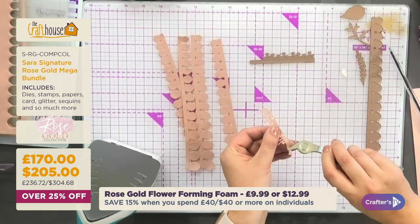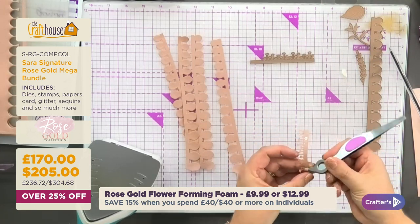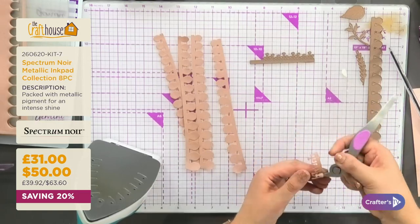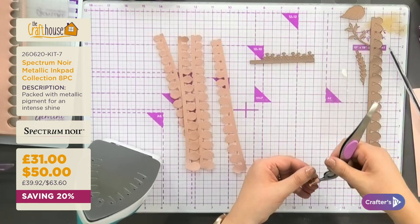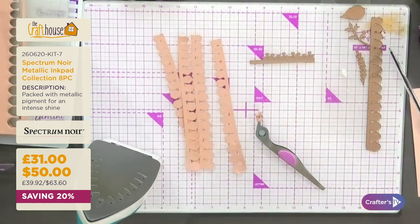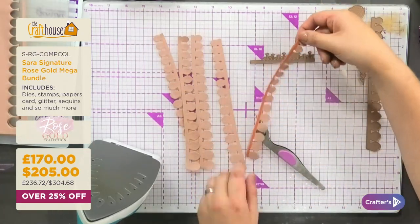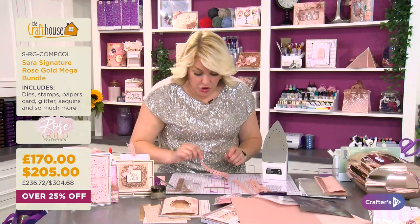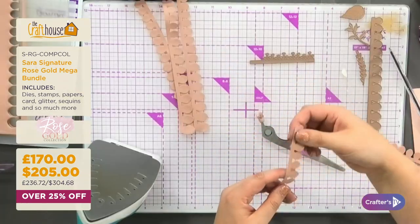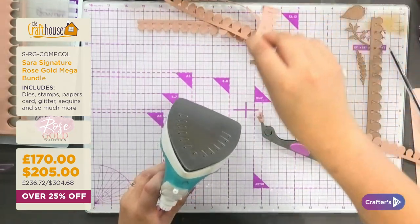Right, these tweezers are way too big, but they'll do to get us away, kind of twiddling that round. So can you see I'm just using this twist a bit round here, right? And then I think I might have cut a few of these out. Yes, I had done. I cut a few of these out and stuck the red liner tape on already. Now, can I just show you what happens, right? When we take one of these, we have to have a nice up close on the iron. Are you ready? We're going to hold it up against the iron.